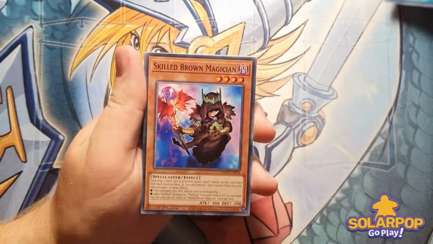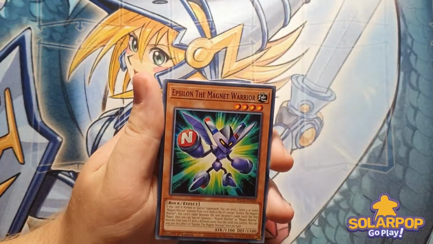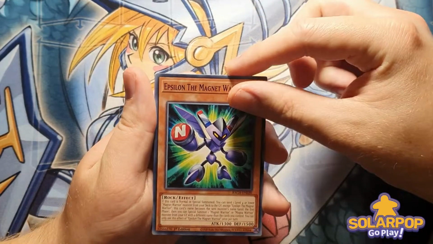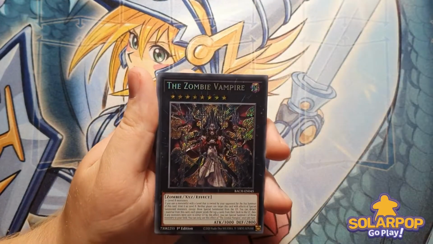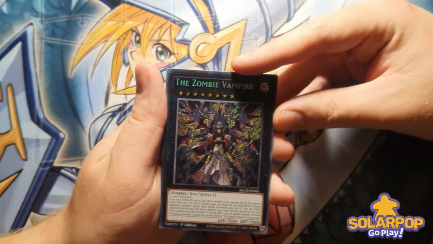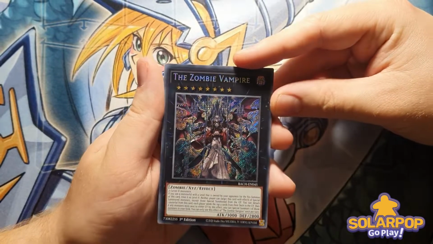Clear New World, Skilled Round Magician, Ghost Trick Shot. I don't know if the Ghost Trick link is in this, where you can link face down cards, the first link to ever be able to do that. But we did just pull our first secret, the Zombie Vampire. Again, a very original name. This card is stunning in person.